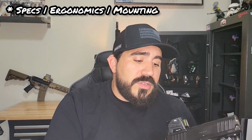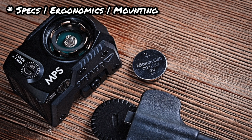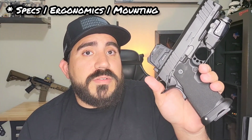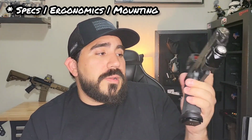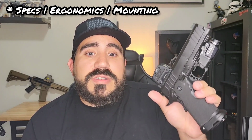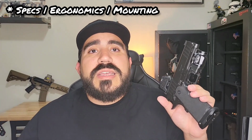One last thing I want to mention also is I like how it has the top loading battery feature up there, which is pretty cool, which actually allows the dot to sit much lower, which is pretty awesome compared to the 509T, which is on the lower bottom side. But yeah, that's everything for this first section on the Steiner, and let's go ahead and hop right into zero, durability and sight presentation.